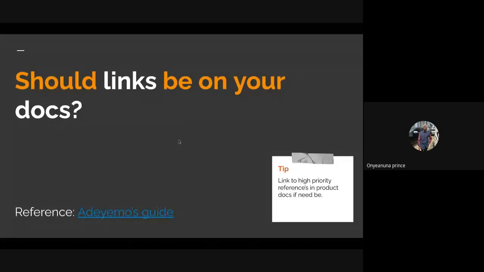Now, should links be on your docs, right? Because I think there was scarcity in some documentation. So people were scared to link back to Twilio, right? In a real sense, if this were documenting for your company, you may not provide certain outlinks that take users away. However, there are certain pages that do need links, and these pages are your conceptual pages. So you're talking about your overview, you're linking back to either the developer docs or the landing page of the product, right? For more information, because you're not going in depth on what the product does. Your goal for API documentation is talking about the API itself, right? So yes, it needs links.